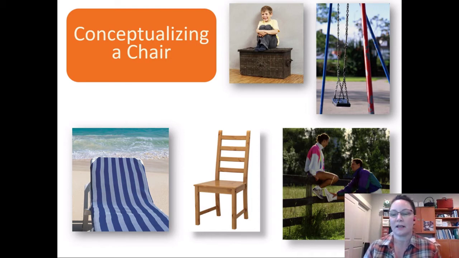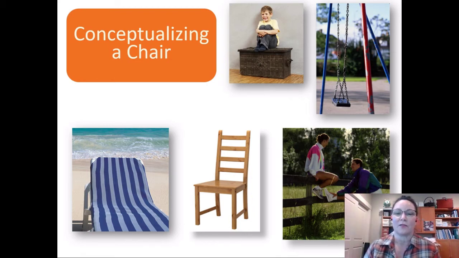So chair is typically a concrete item, but the truth is it's kind of a concept because we use the word chair to refer to things that you can sit on. So technically, everything pictured could serve as a chair. I don't know about you, but my prototypical chair is the one on the center bottom. Like if you asked me to draw a picture of a chair and you gave me no other cues, I would draw something that looks like the item on the bottom middle. I would acknowledge I could sit on a fence and treat it as a chair. I could sit on a swing and treat it as a chair, but those aren't my prototype.